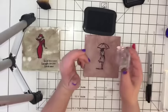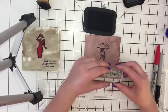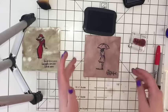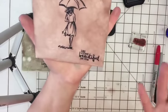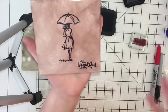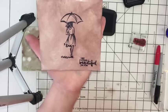Okay, put both arms down on the table and just slowly put it on. Press it and lift up. So again, that might be a little messy for you, but it's okay because when we put the Mod Podge on in the end, it really takes away any flaws that you're worried about. You can go back with the black permanent marker and go over it.